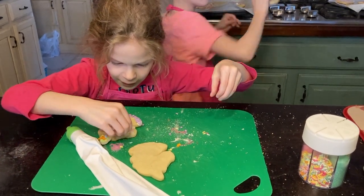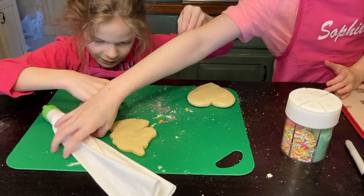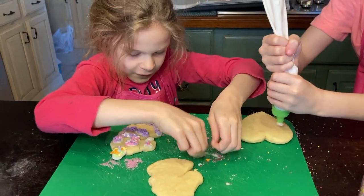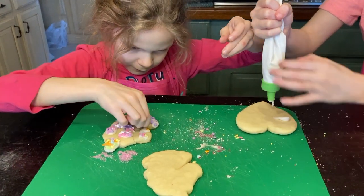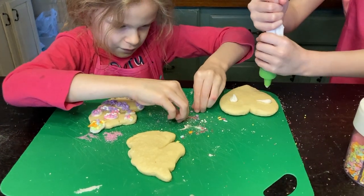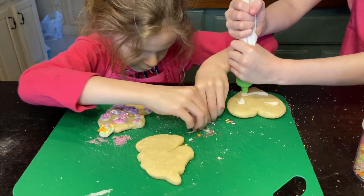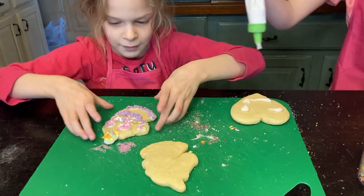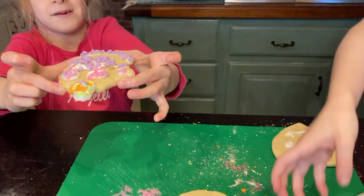You know why I also made a heart for Daddy? No. Tell me. Because I want Daddy to feel special. Oh, you want Daddy to feel special. I'm sure he will feel special with such a unicorn. And a heart? And the heart. Done. Wow. Beautiful.